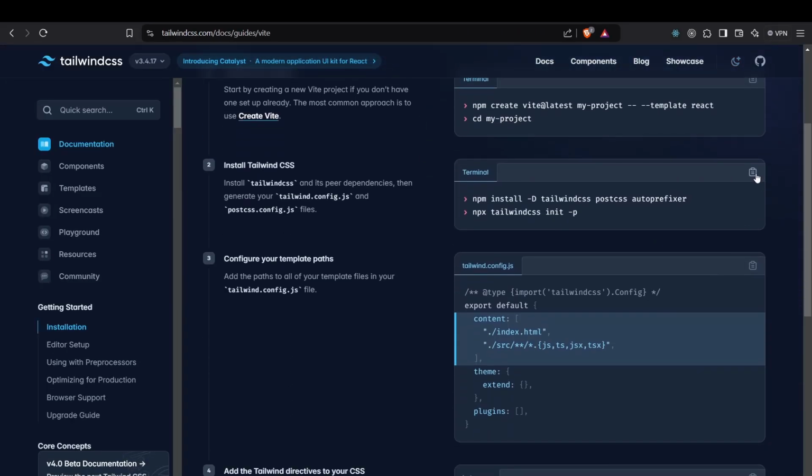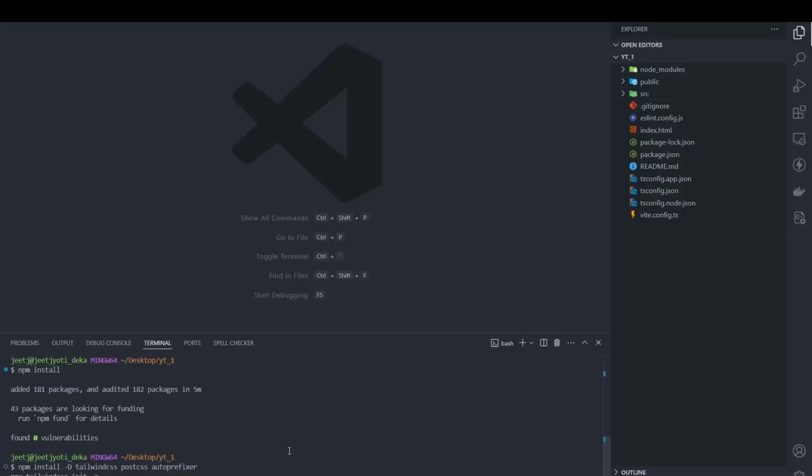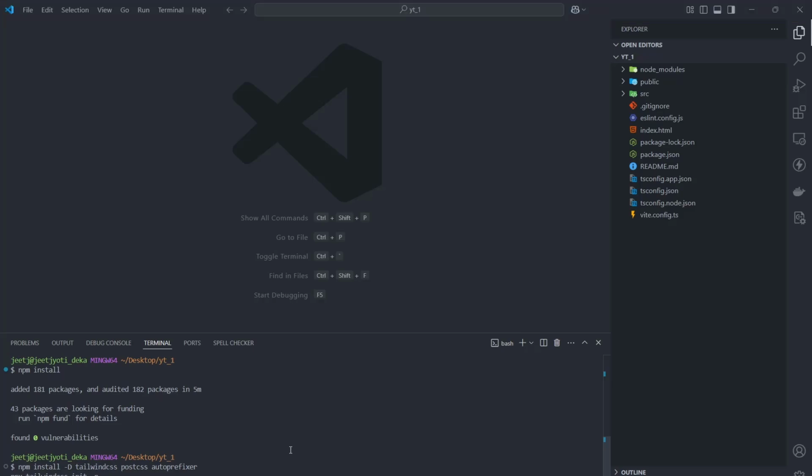So I'll copy this command and paste it in my terminal and run it. This will create the necessary files to integrate Tailwind with our project.